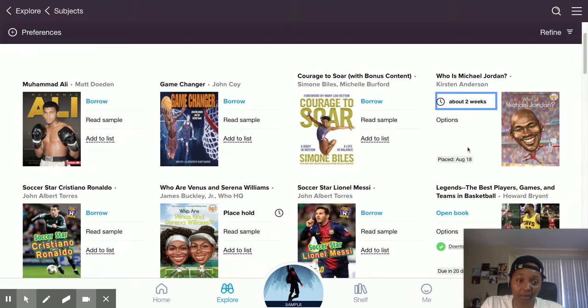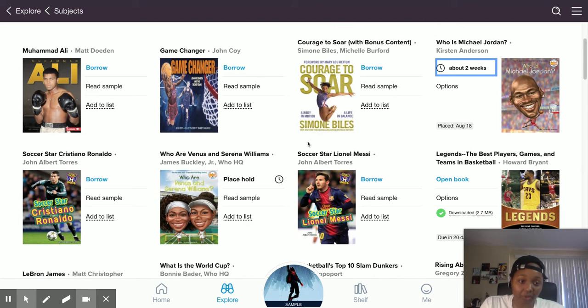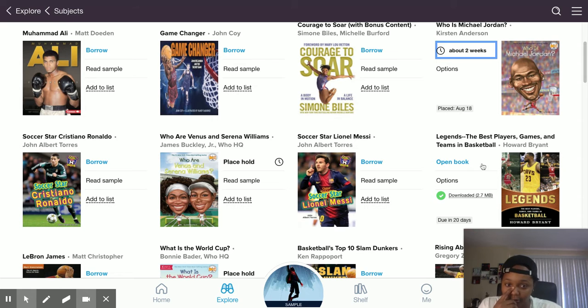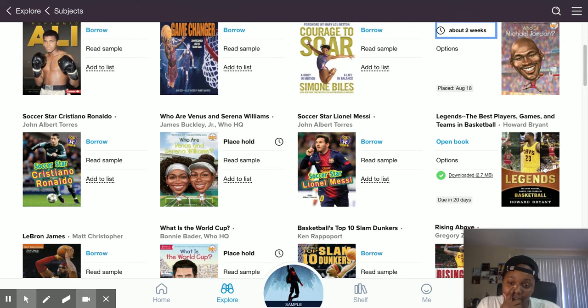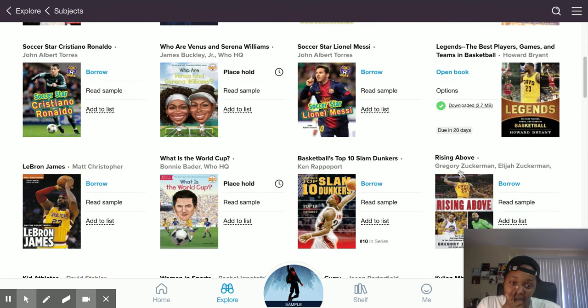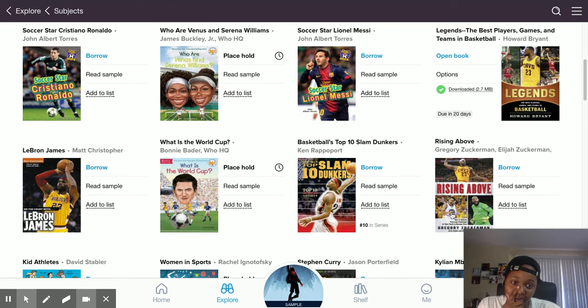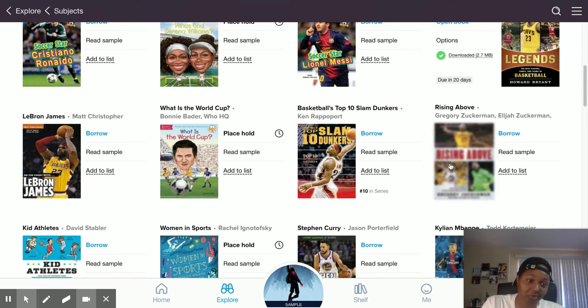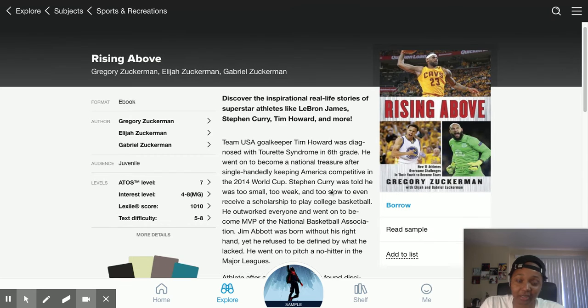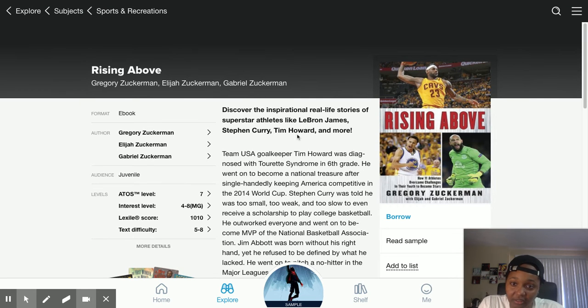All right, so I can look for something similar. We got LeBron James. Got a couple on him. You know what you want to rise above. I'll just do this one. Got your boy Steph Curry in there. All right, so I haven't really chosen the book yet. I just selected it. So it tells me what form the book is in. It's an ebook. So you can also do audiobooks where it just reads to you. I didn't know they had the narration there, so we can check that out as well. It might read to you as you read. That's a great option for you if you want to improve your reading.